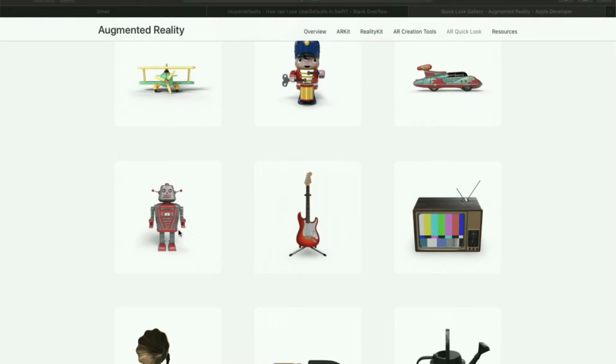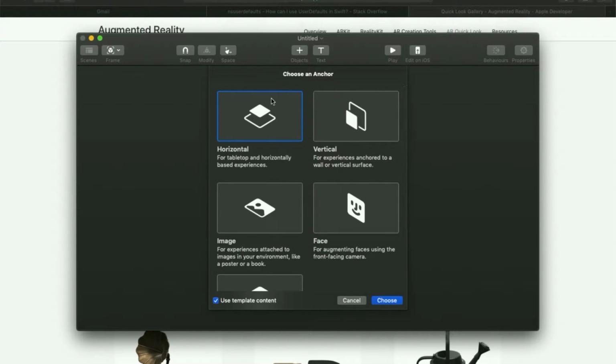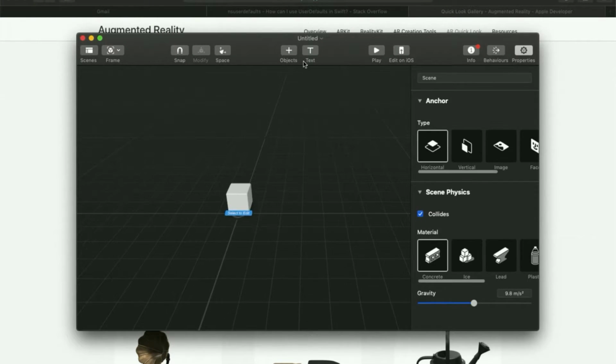The first thing I'm going to do is open a new document, and there are a lot of options asking to choose an anchor, like horizontal, vertical, image, face. So I'm going to select horizontal and choose.